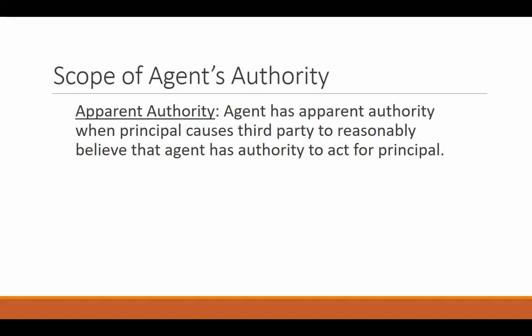So how does this third party interact with an agent in this situation? The agency test here would be: did that third party interacting with our agent reasonably believe that the agent could enter into the contract? Another way of saying it is, we want to make sure we protect the third parties, those that are trying to engage in business transactions and do not know whether or not this agent may or may not have authority to interact. So it really becomes a reasonable belief standard of that third party. Did you think that this agent had the authority to do what he or she was doing?